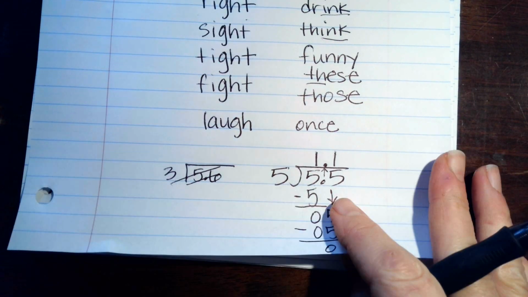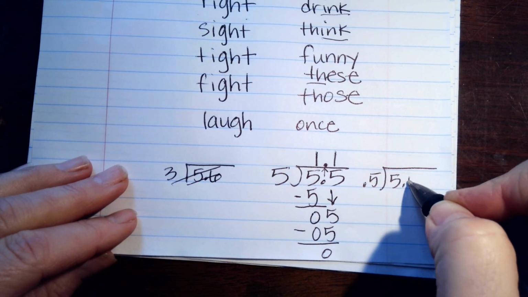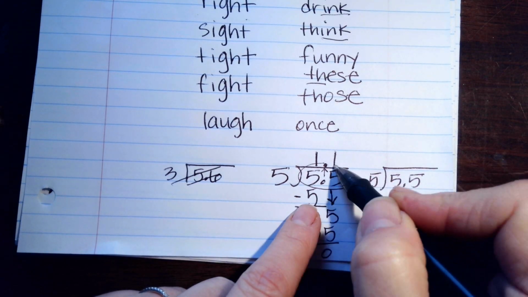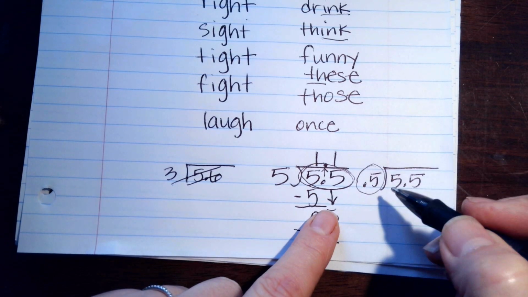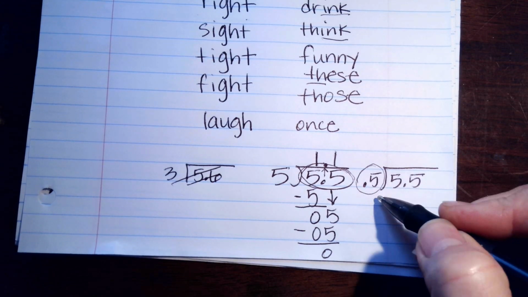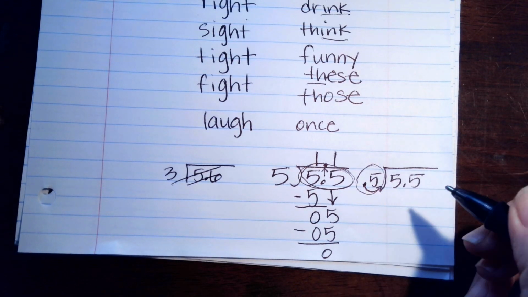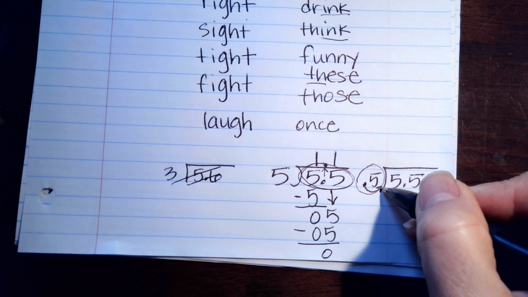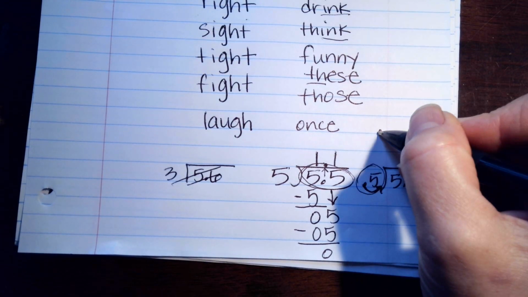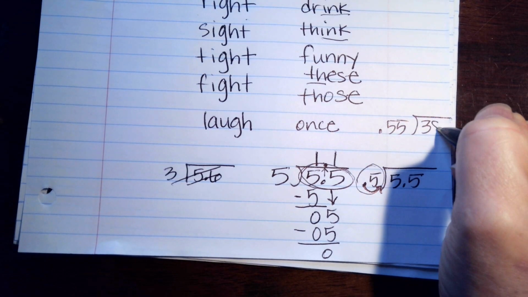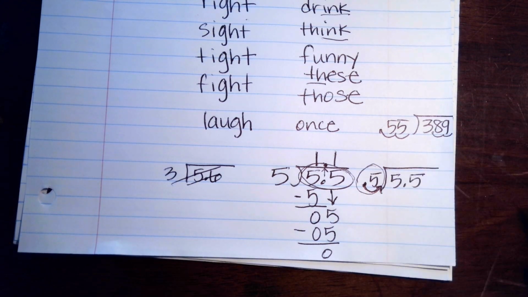Now, this one's fine right here, but sometimes we'll get something that looks like this. We can have a decimal on this side of the division equation, but we cannot have one here. If there is one here, we have to do something to clear it out, and that is moving however many spaces to clear so that the decimal is at the end of the problem. So for this one, we just had to do one jump. If the problem was like this, we would have to do 2 jumps. So wherever the decimal was, we would move it 2 jumps.